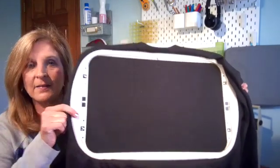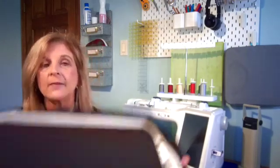It's huge. The design I chose is going to take 147 minutes to stitch out. Yes, 147 minutes, but look how big it is. This is so big. I'm really excited to get this done and I thought I would take you along with me. So I've already hooped the sweatshirt.